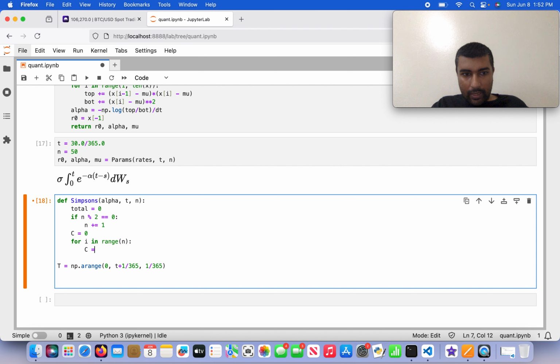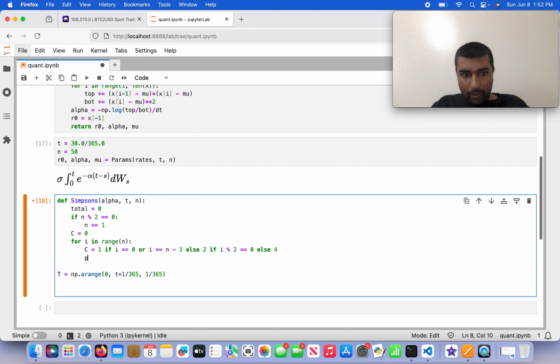So then I'll do C equals 1 if i equals 0 or i equals n minus 1, else 2 if i mod 2 equals 0, else 4. And I'm going to print C.